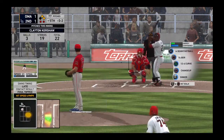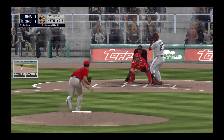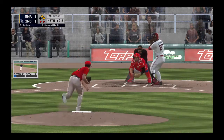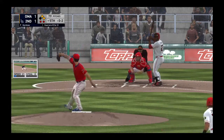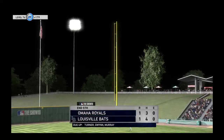2 straight takes, so now we'll see if he can change his approach and battle up. Stays alive, still 0-2. That wasn't a terrible pitch right there, but if he's going to execute and get this swing and a miss, he's going to have to get that ball a little bit further down, maybe even potentially bounce the next one. Just staying alive, putting together a really good at-bat here. Hey, I'm biased to the hitter right now. Looking at a fastball to end the inning.